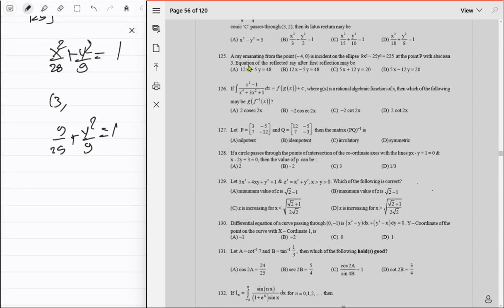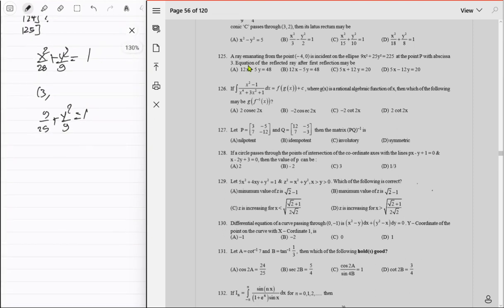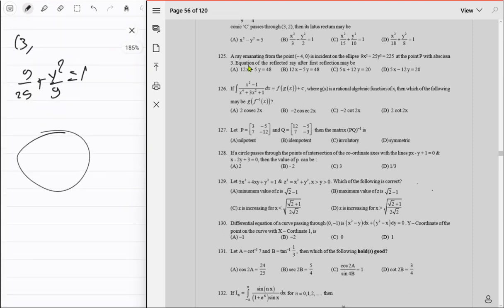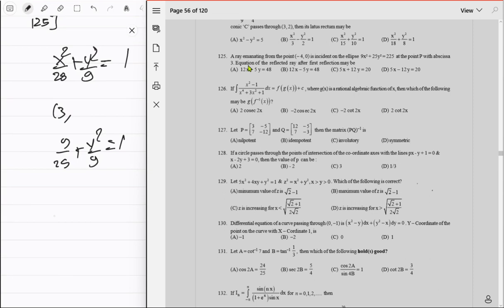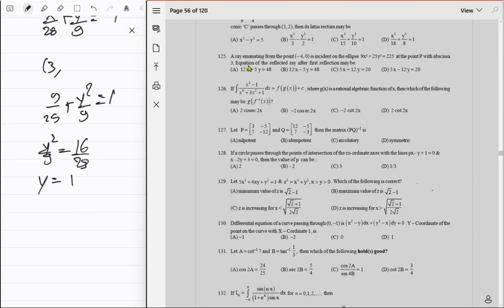Just have to figure out what that point is, and then the reflected ray just passes through the focus. Wait, no, that's not the thing. Just have a certain ellipse. Okay, wait, (-4,0) is a focus, so it does pass through this focus, and we just have to figure out the point. So when is x going to be equal to 3, right? Okay, just put that as 9.25. Y square upon 9 is equal to 16 upon 25. So y equals 3 times 4 upon 5, which is 12 upon 5. So just plus minus 12 upon 5, right?